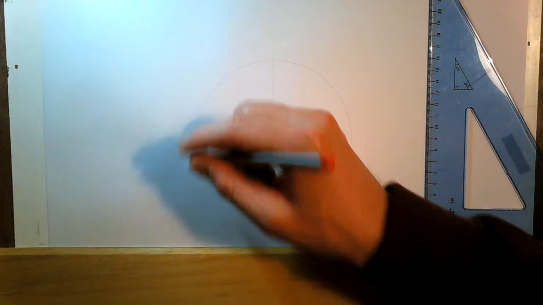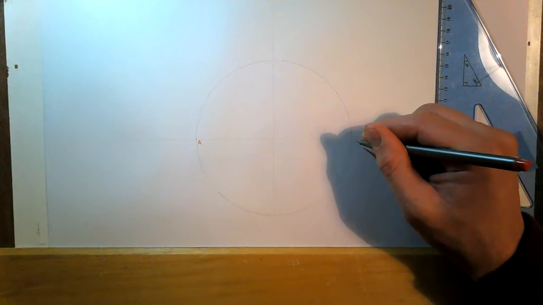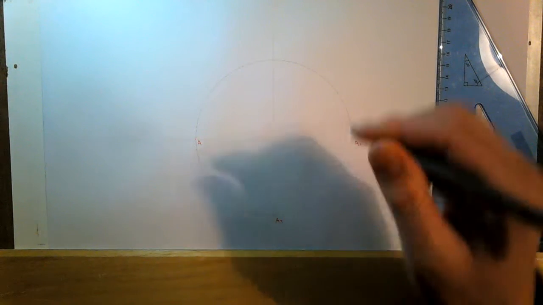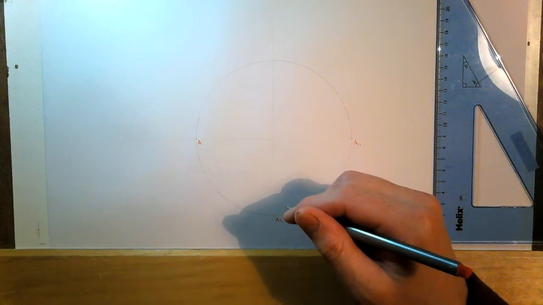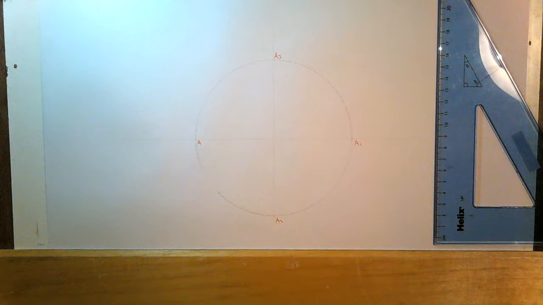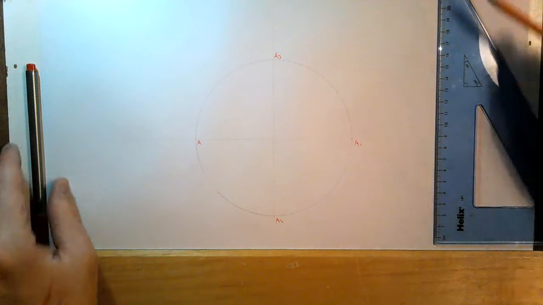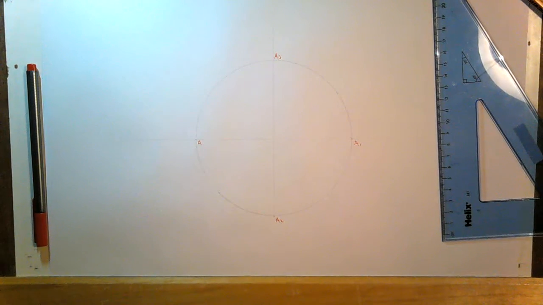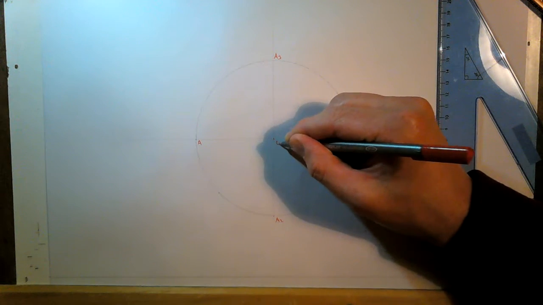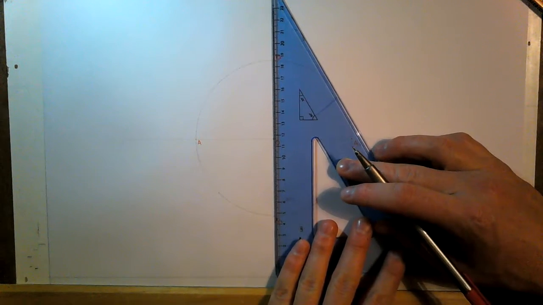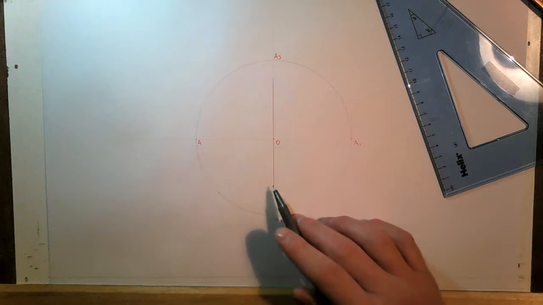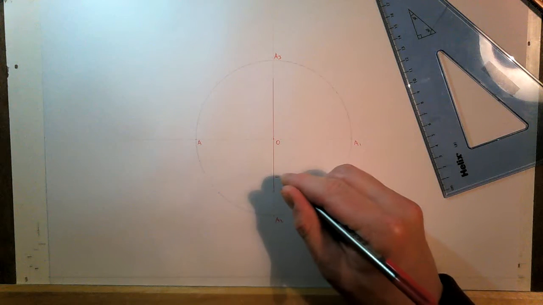There's A, A1, A2, and A3. Okay, so now they are our points, and from A2 center we're going to call it O, and from A2 to A3 is the line of axis. Okay, for our first one, axial symmetry, so we need a line of axis.